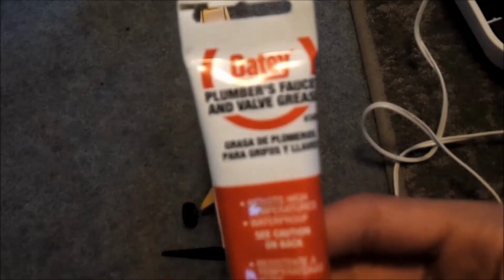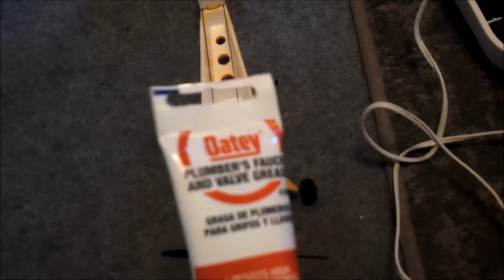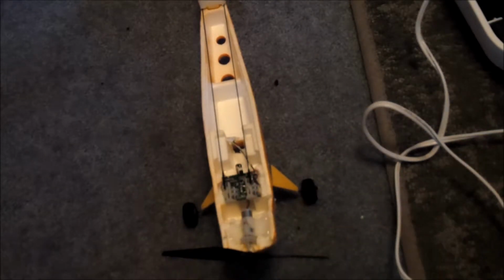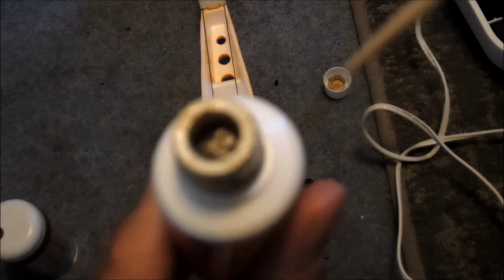So I'm hoping this is the only grease I can find in my house. It's plumber's grease, valve grease, high temperature, which is a good one. It's waterproof, which is a good one. So I'm going to take my little jar of toothpicks here, take an ever so little amount, and put it on the gears and try to get this in the shot as best as possible.